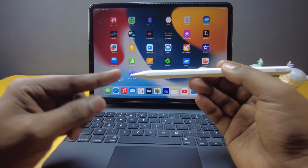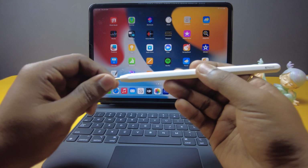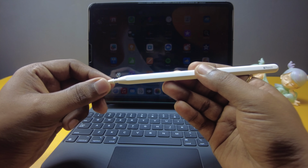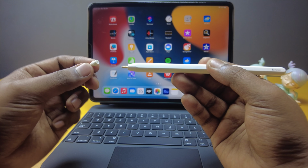One removable aspect we wish Apple could include in the box is extra tips. These were included with the original Apple Pencil, and with the company bumping up the price for the second iteration, removing the replacements is disappointing.